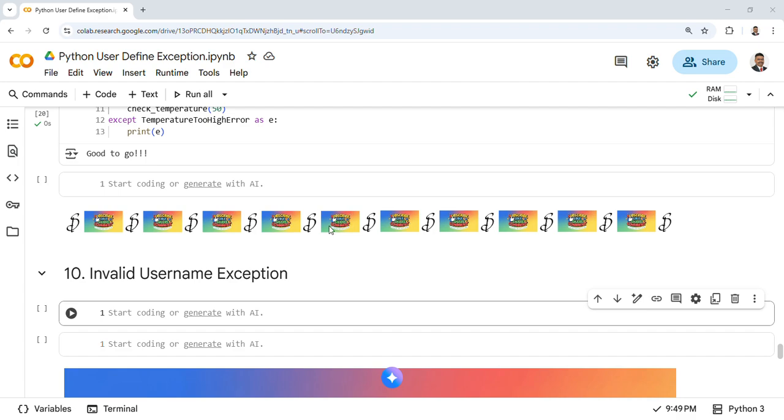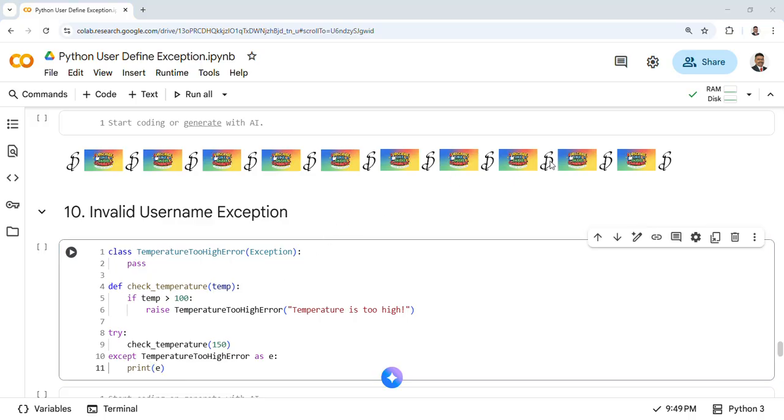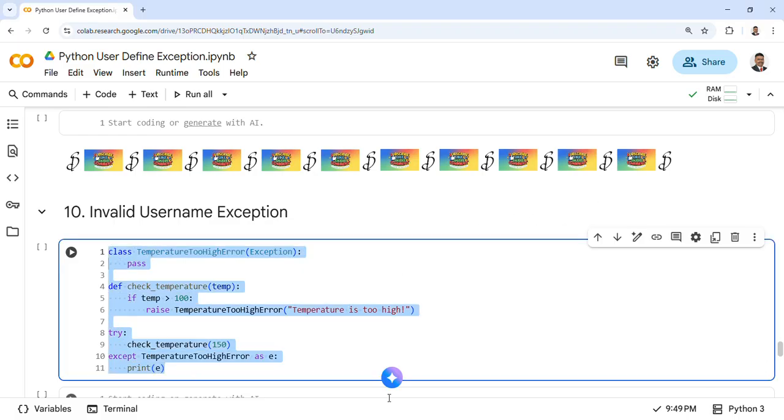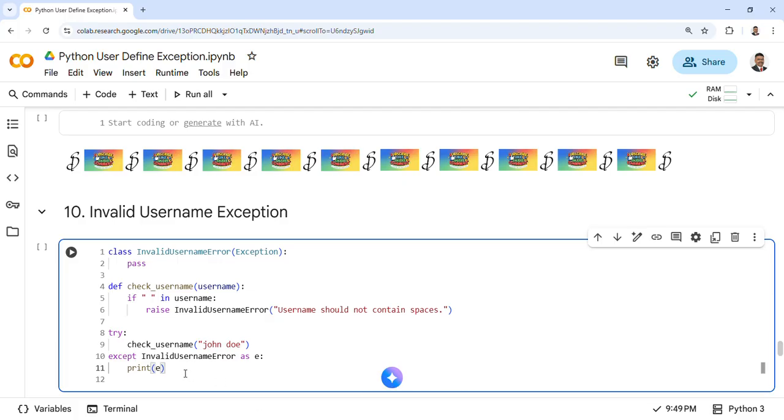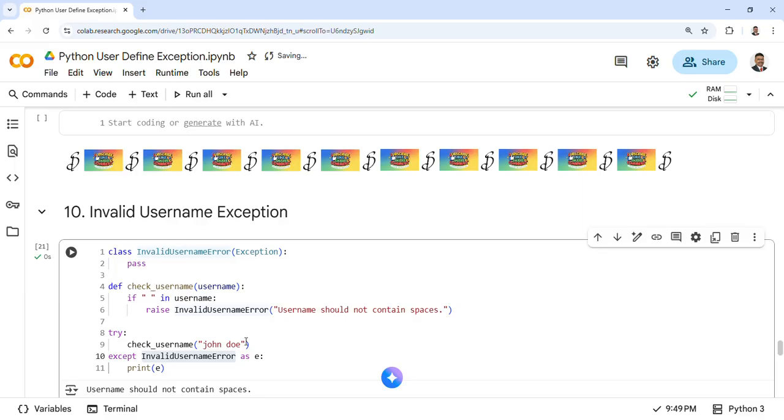Now last example where we are checking valid user. Okay, these things are very common, which we always do for developing websites and other things. So we do this particular stuff multiple times. So it is necessary that you should learn it in a proper way. So valid one. What we are doing is we are checking if my username is blank. If it is blank, then raise my exception, that is valid user error. Okay, valid user error will check. If it is like that, then it will raise the exception.